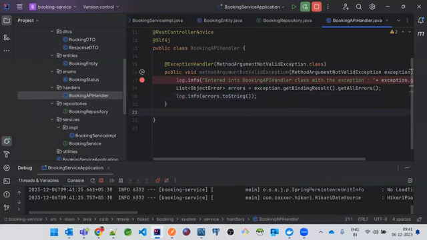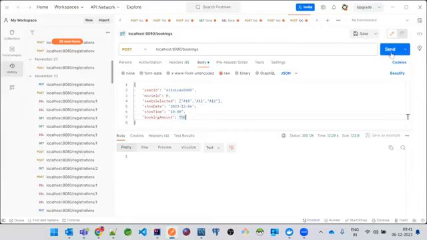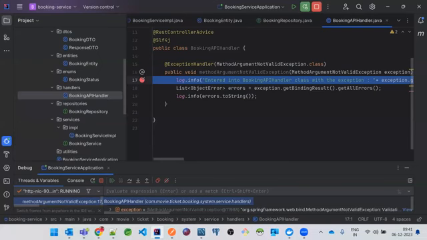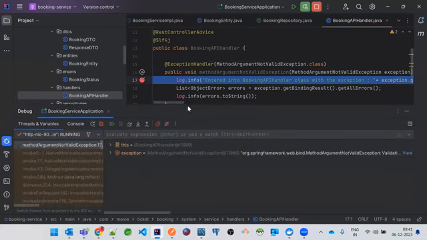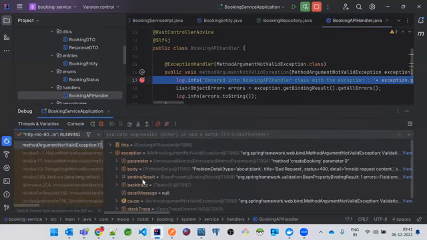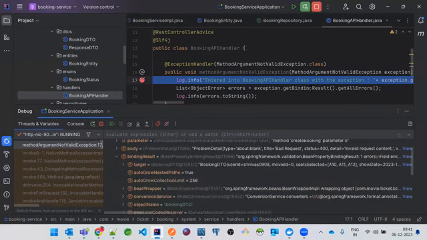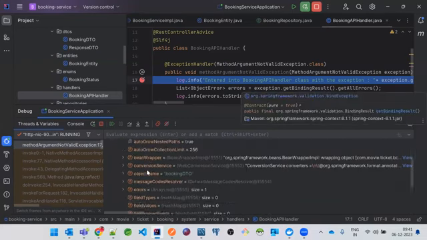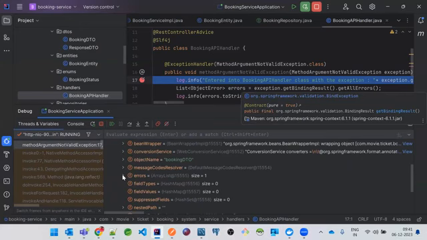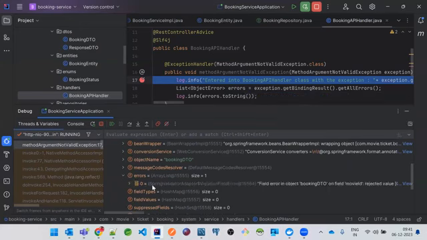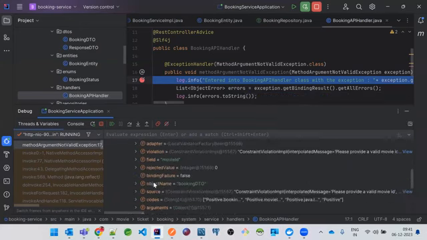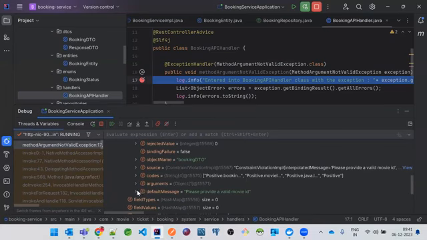Okay, so now we have started it. Let's send this data, and now it has entered. Now we will see what kind of response we can actually send for this one. So getBindingResult, we have done the same thing, and there is something called errors. That means this is getAllErrors, I guess, right? So here, getAllErrors, and there's a default message: please provide a movie ID.